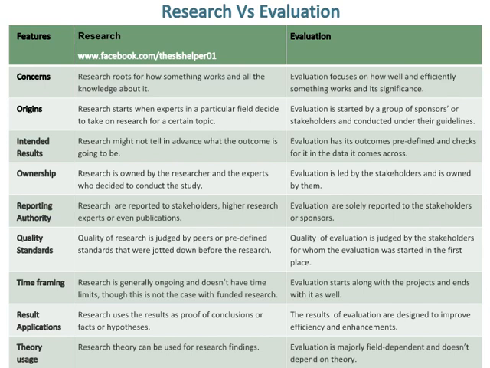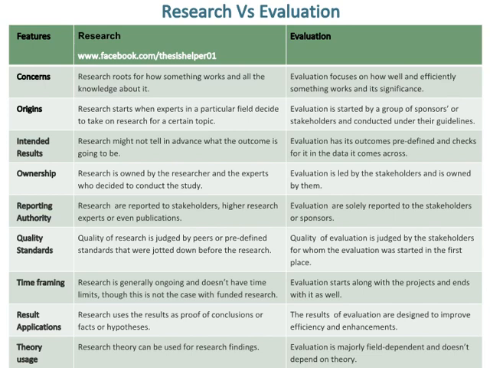Research might not tell in advance what the outcome is going to be, whereas evaluation has its outcomes predefined and checks for it in the data it comes across. Research is owned by the researcher and the experts who decided to conduct the study, whereas evaluation is led by the stakeholders and is owned by them.